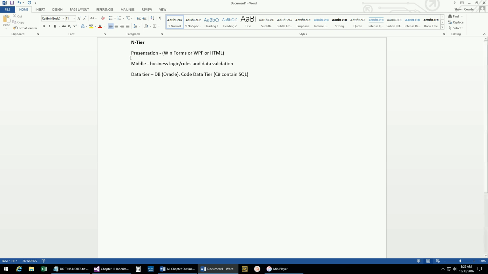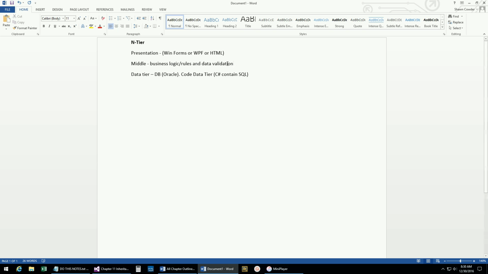So now you create a new presentation layer with HTML, and the middle tier logic stays exactly the same because you just have a button click on your internet page. It goes back to your web server and uses that exact same C# class. And because you wrote it so that it didn't know anything about presentation layers, you can use the exact same code, and now you've just ported this tic-tac-toe program from a Windows Forms application to an internet application on the web.